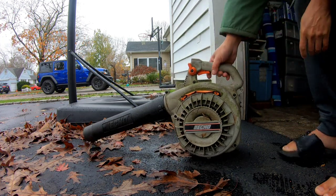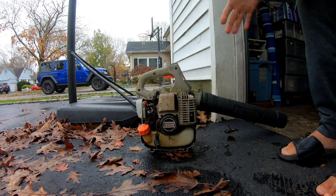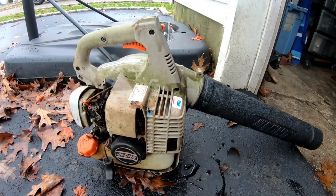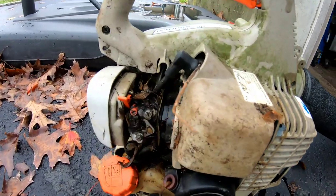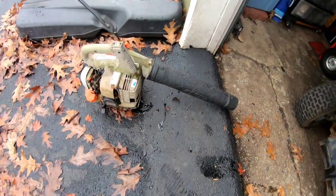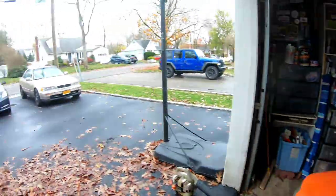So, I don't know. You guys know I hate working on two strokes, you know what I mean? But it is an Echo. I do like Echo products. They all seem to be pretty reliable machines, you know? But it is locked up. As you can see, it looks like hell. I don't know. One day if I run out of stuff to do, I'll work on it. Today, right now it's not raining.